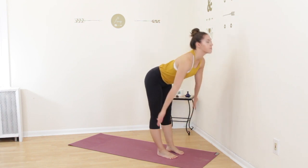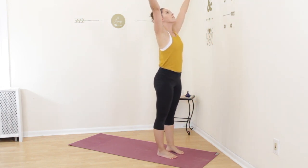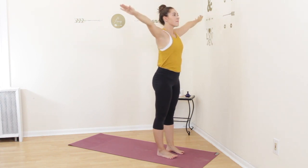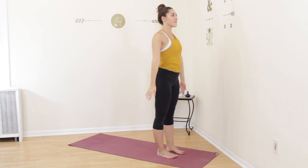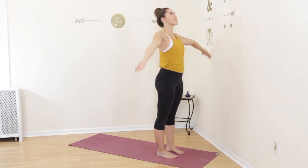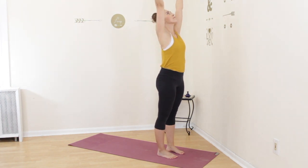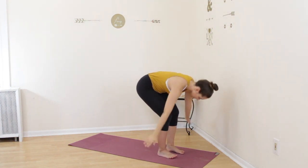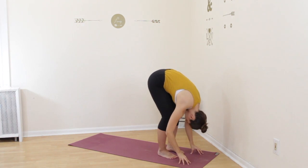Inhale, come all the way up to standing, reaching your arms up and looking upwards. Exhale, release your hands all the way down next to your sides, standing up tall. Inhale once more. Rotate your arms around and raise them back up. Exhale, come back into your forward fold. Bring your hands to the floor, relax your head.